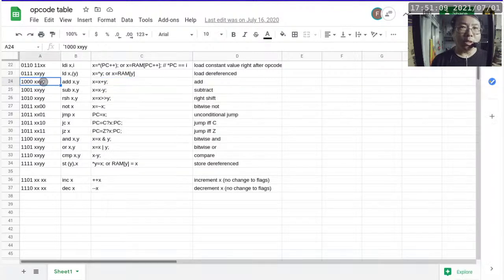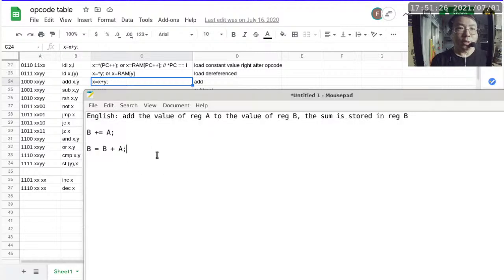So what is going on is XX is a placeholder. YY is also a placeholder. So X here is a placeholder, and Y is a placeholder. X can be one of the four registers A, B, C, or D. Y can be one of the four registers A, B, C, or D. So what we're trying to say is that the placeholder X is really B, and the Y placeholder is really A in this specific case. Okay, so in this very specific case, that's how we want to see X and Y.